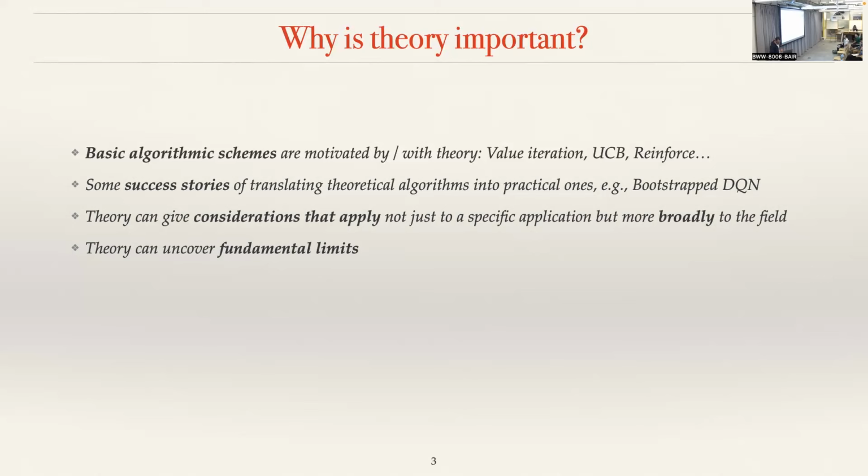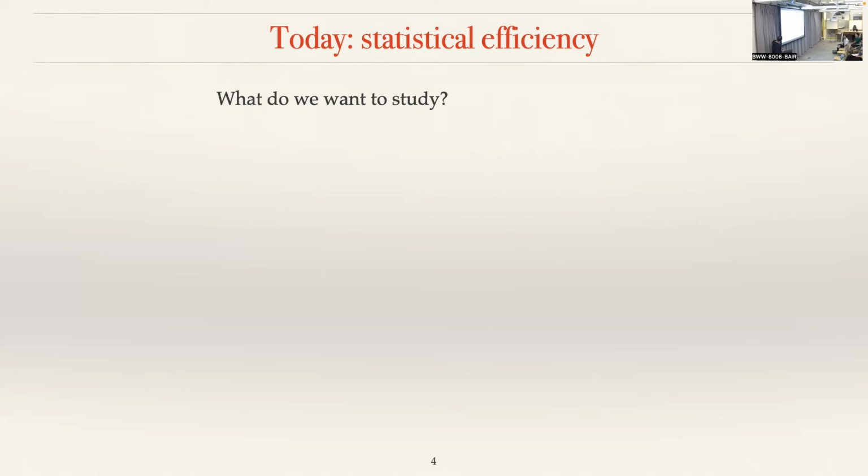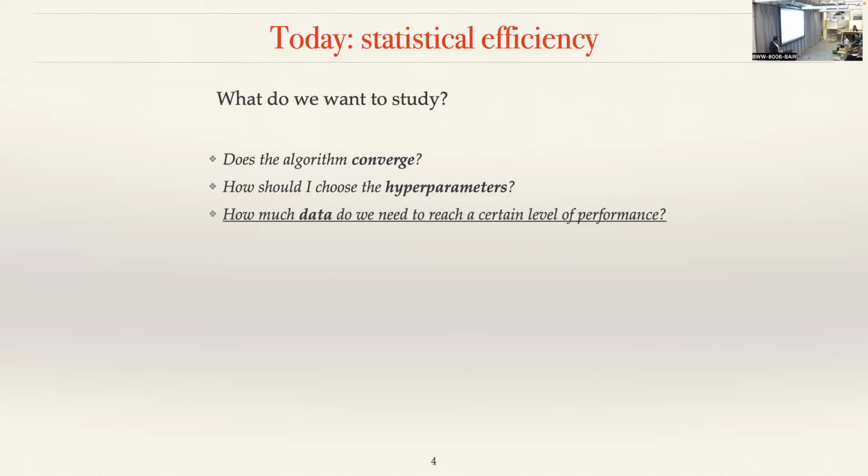Now, what questions would we like to ask from a theoretical point of view? Well, ideally, we would like to have some form of guarantees for an algorithm that we are studying. For example, if you're proposing a new algorithm, you would like to understand whether it converges. And that's kind of the primary concern that you might have when you go ahead and you want to apply it to a real problem. You would like to understand how to choose the hyperparameters, whether there is any sort of formula or trade-off that you need to make. Another question is how much data the algorithm needs to collect in order to achieve a certain level of performance. So how many interactions? And also you might be concerned with things like computational complexity and so running time of the algorithm.